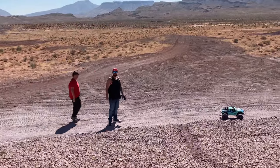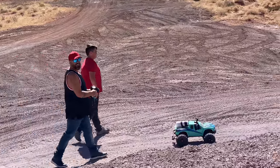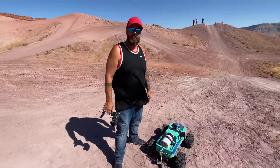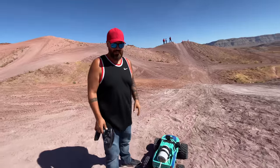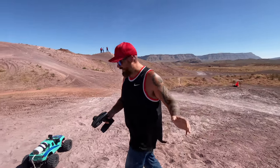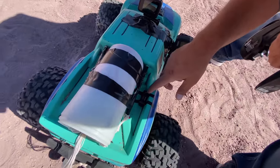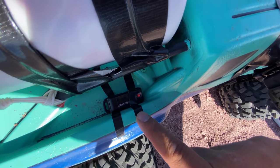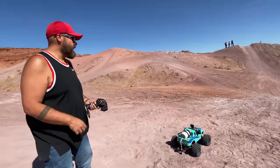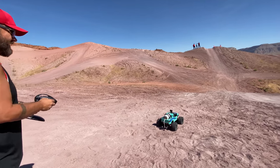You know what I just realized? In all the excitement I forgot to even turn on the altimeter to see how high it went! So we'll have to set it this time and try again. I made a few modifications — I stuffed it in a little tighter and I'm gonna get a little more gusto and hit the gas harder to try to hit the ramp better this time. We gotta turn on the altimeter — I almost forgot again! There we go, it says 'launch ready.' Let's do it.